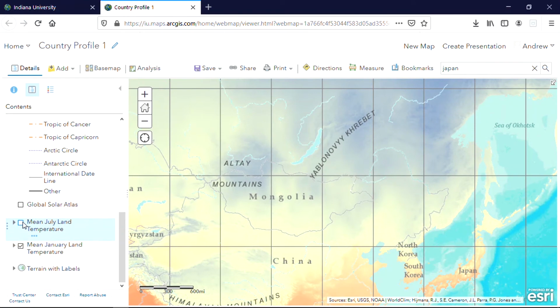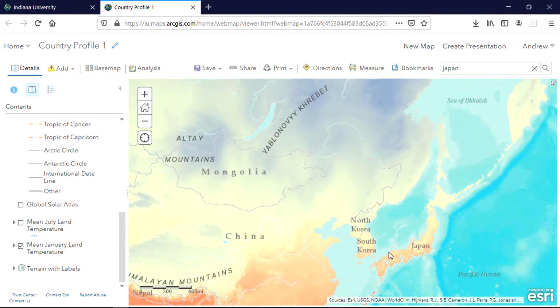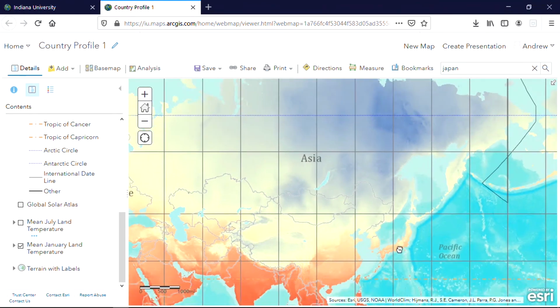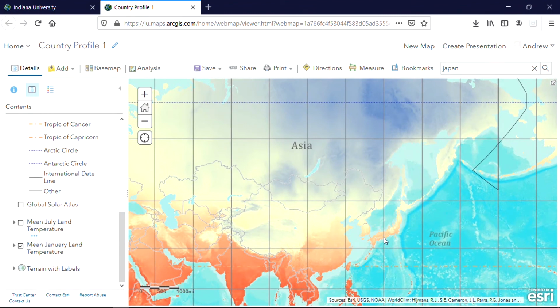So this is the kind of stuff we're looking at. Once again, blue we associate with colder temperatures, and red and oranges we associate with warmer temperatures. So some things we can start doing. Of course, we can start off talking about the role of latitude. When we compare our two countries, one of them is closer to the equator.